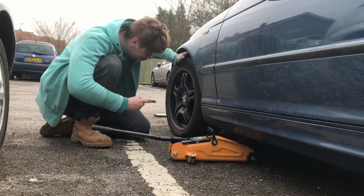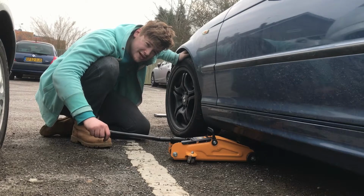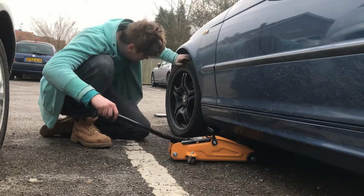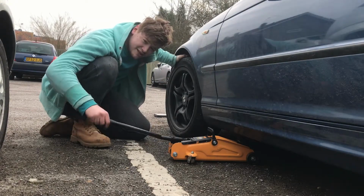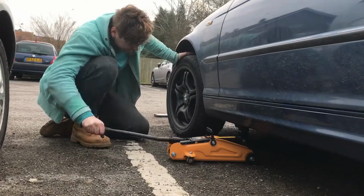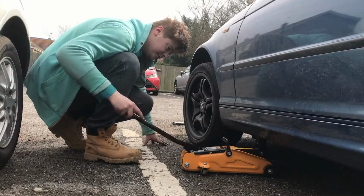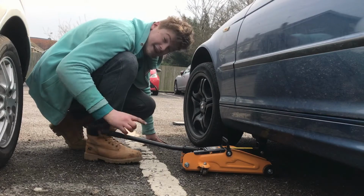Next service part is the front brakes. Rears were done about 3 months ago when I changed the tyres, so they don't need to be done. But the front brakes have got quite a bit of scoring on, and it does look like it's hard to get in low, so we're going to change them out. So you want to jack the car up, get your front wheels up. But you don't need to see this. We've already got a whole video on how to do front brakes. Link will be up here.